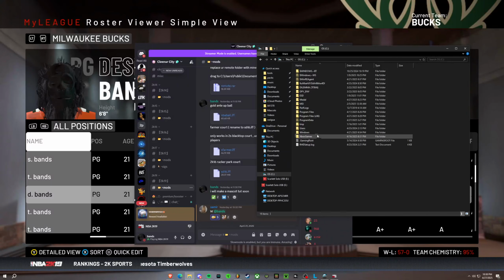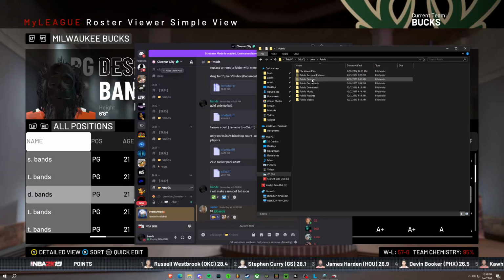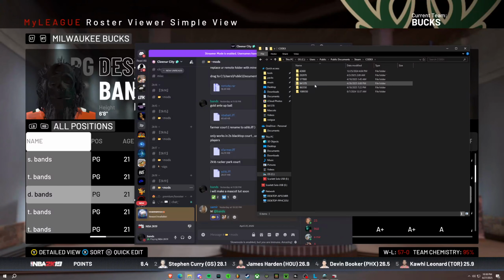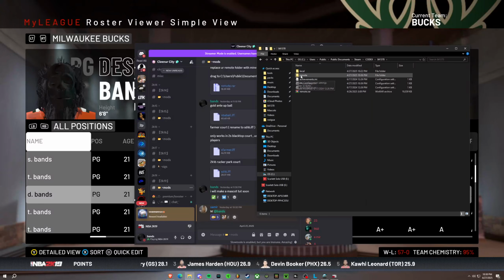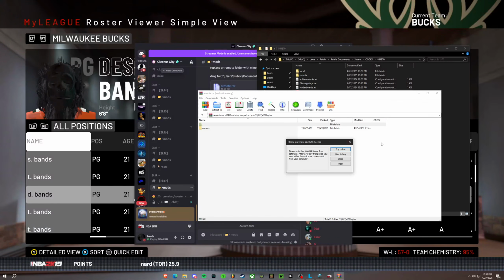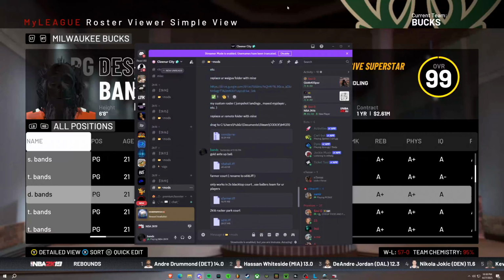go to your OS, users, public, documents, Steam, codecs A41370, and then replace your remote folder. I think I did do this, but I'm going to just double check. Yeah, replace your remote folder with mine. So just delete that one, drag that one in there, and then boom. And yeah, that's pretty much it.